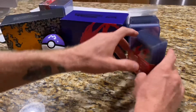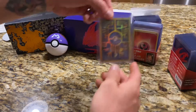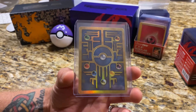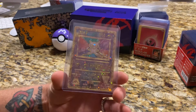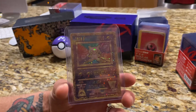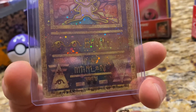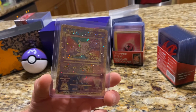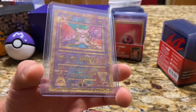This is a card that I got when I was about 10 or 11 years old. If you already know this card you've probably seen the movie — this is an Ancient Mew from the year 2000, released as a promo card during Pokémon The Movie 2000: The Power of One. You got this in the pamphlet, for a limited number of people who were among the first to buy tickets, and I was lucky enough to get one.